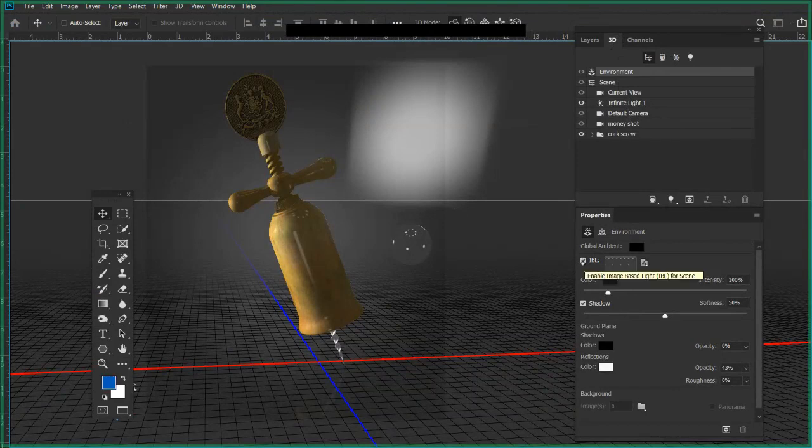So the question here is, can the environment be saved? Let's see. That's a good question. If I drop it here: new texture, replace texture, remove texture, reset IBL. It's not giving me the ability to save my environment. There may be a way, perhaps in the preferences on my Windows machine, but currently, as far as I'm aware, Adobe does not give me the ability to save out that image-based lighting. Remember, all image-based lighting is an image. So as long as you know what the image is and where it is, you can always go back and bring it back, and that will light your scene.